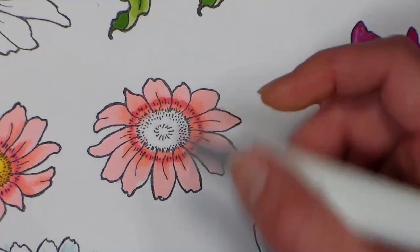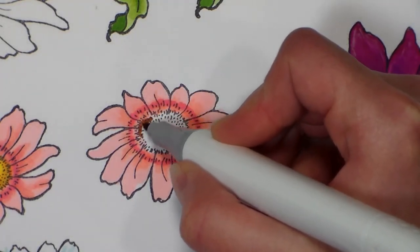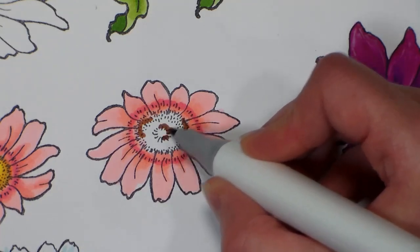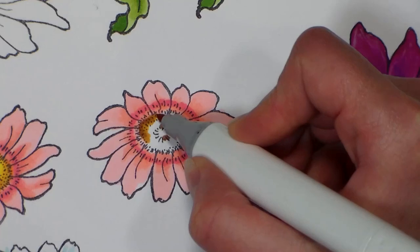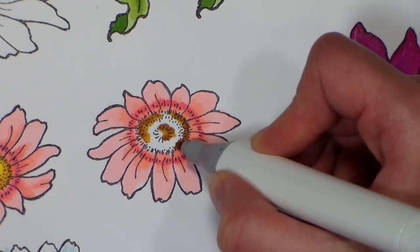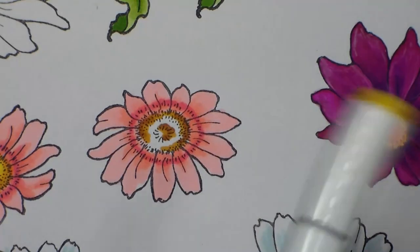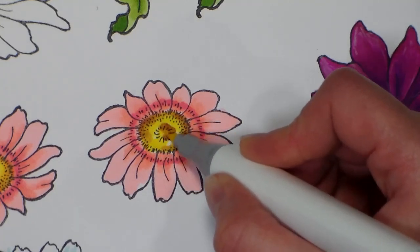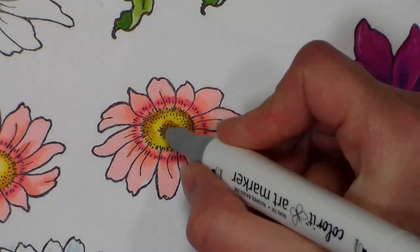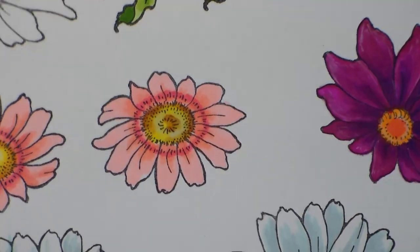The center of this flower is done the exact same way as the other daisy — starting off with brown in the shadow areas, then going into the mustardy yellow. I love that the markers have that little bar of gray on the bullet tip end because it's really easy to identify. This set does not have a clear blender, but you can use whatever you have or pick one up at any art supply store. There are probably some colors light enough in this kit to use as a highlight or to tone down too-bright yellows — EN1 is a really really light color that could work for that.